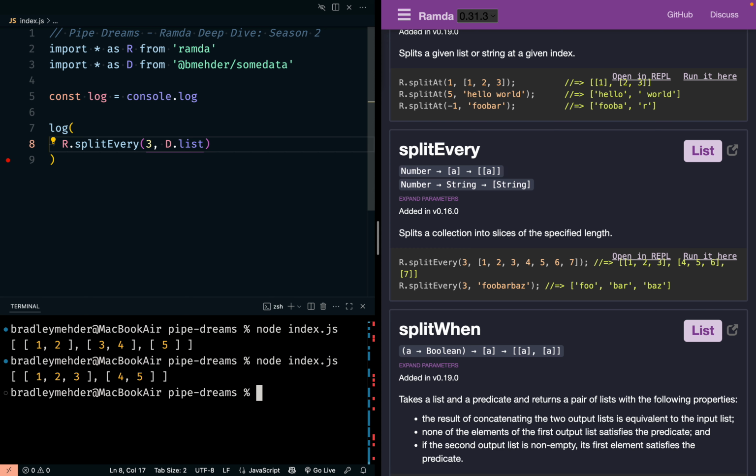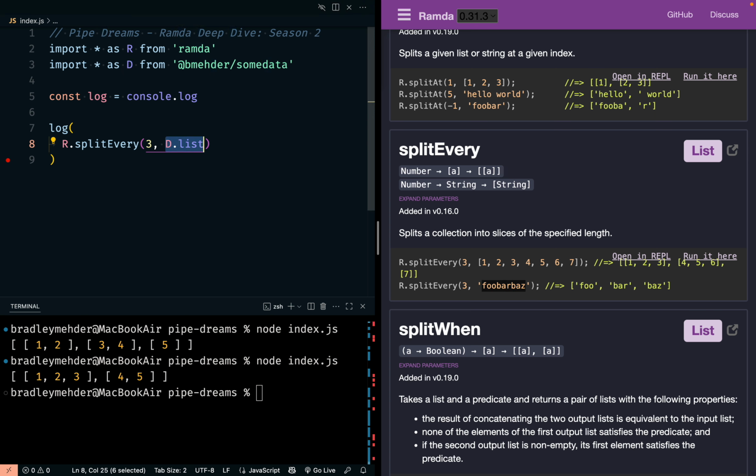Yeah, so I consider this a chunk. There's some sort of library out there that has something called chunk. Yeah, not split every. I just don't feel like we should go on and on and on. We'll look at this though, because it's not just arrays.